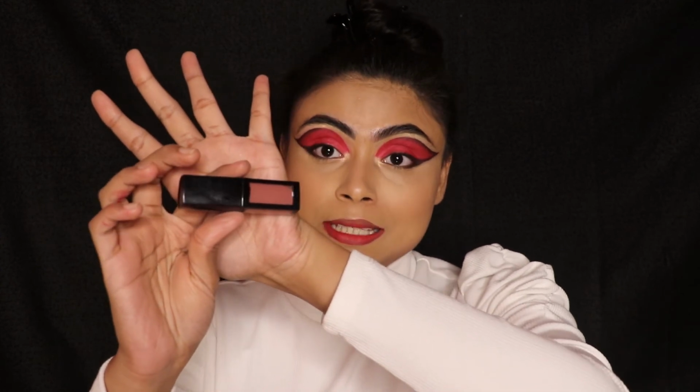Now I'll be applying the Nykaa Le Pondy lipstick. This is a nude mauvish toned lipstick, and I hope this will look good.